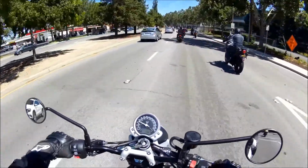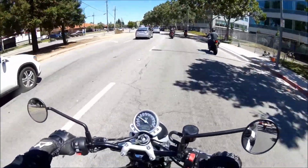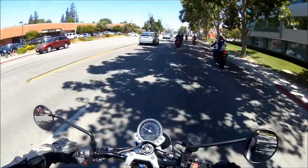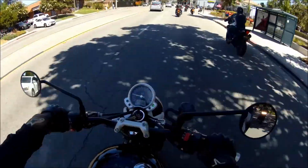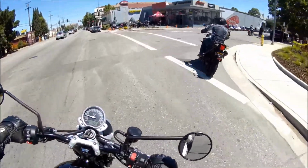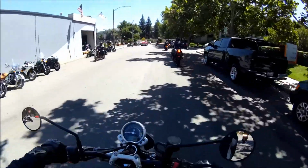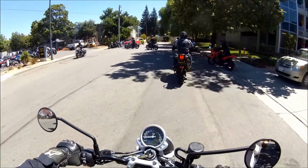So I think it's a great bike. Kind of entry level if you want to get into the Bonnevilles. It's a very beautiful bike. Or if you're looking for that nostalgic, what I call a modern retro bike. If you're looking for one of these, this is a good one. And I think the Street Twin is priced for entry level riders, just trying to look for an inexpensive moto, you know.